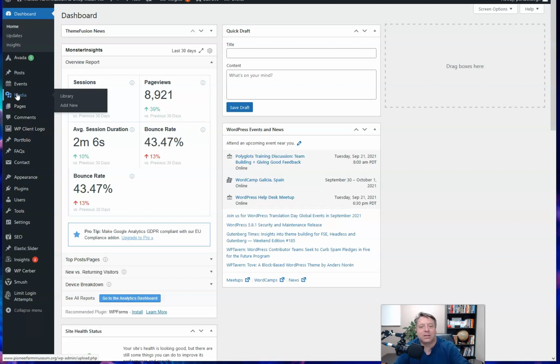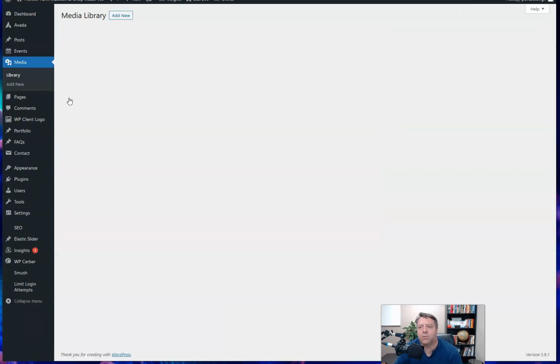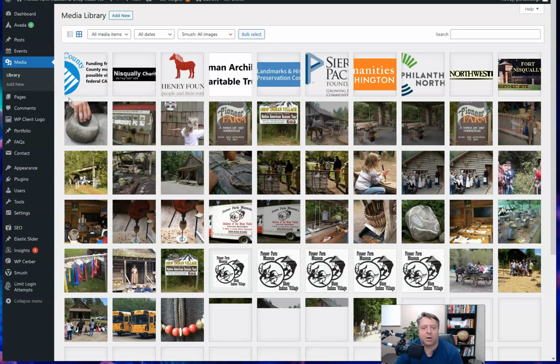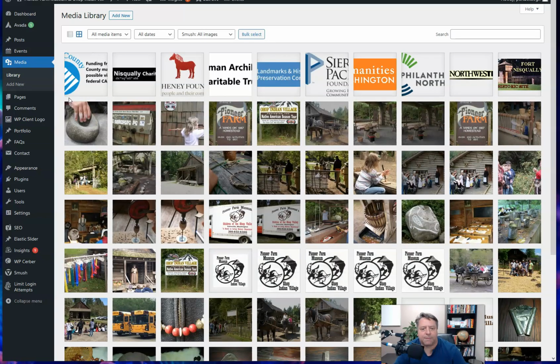But if you take a look at this page here, this is the basic WordPress login area. And so if you go to the media, and under your media library, your media library is where all of your images, your video, and your audios are. And so you go into the media library and you have a list of everything that's there.